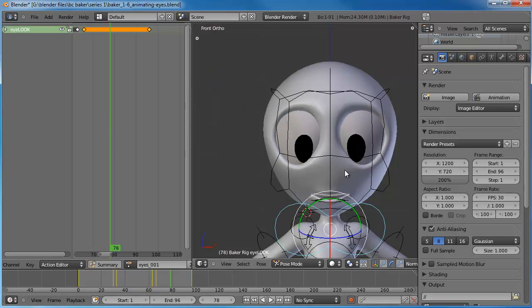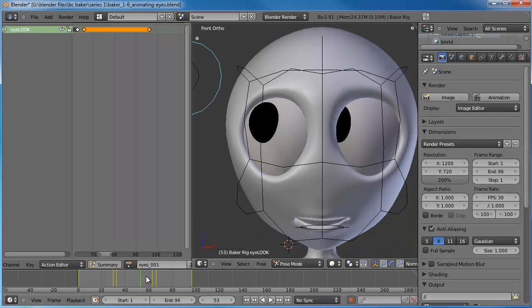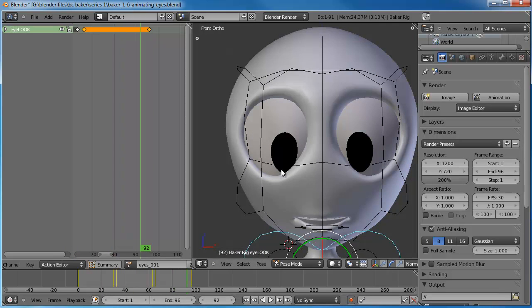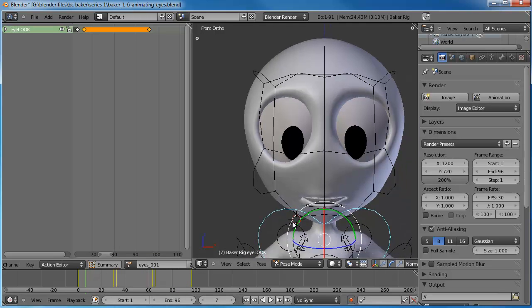Okay. So that looks okay, but it doesn't really look very lifelike because it's very dull. It's very boring, actually. So what he's doing now, when he's looking at his newspaper, his eyes aren't just looking at one spot on the newspaper. They're kind of darting back and forth, reading the words, looking at the pictures here and there. So let's kind of compensate for that.